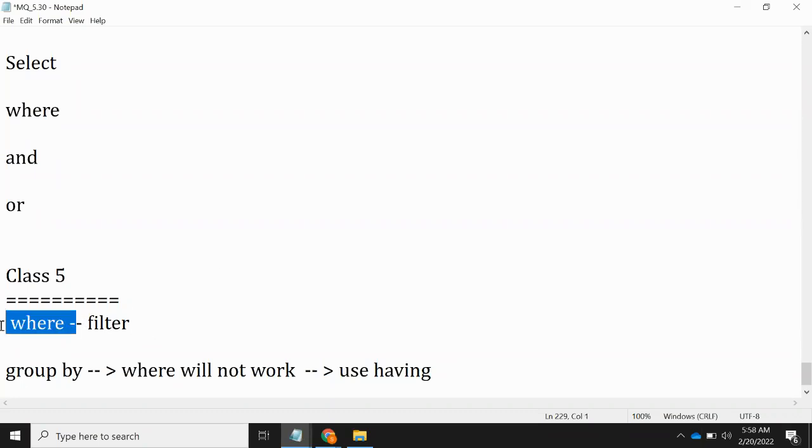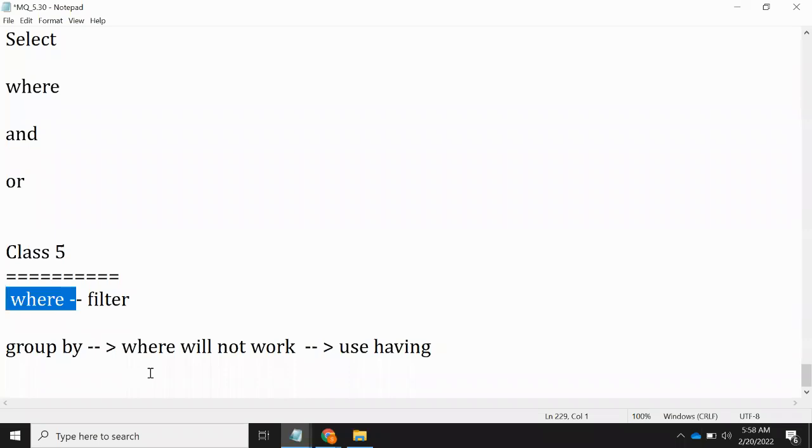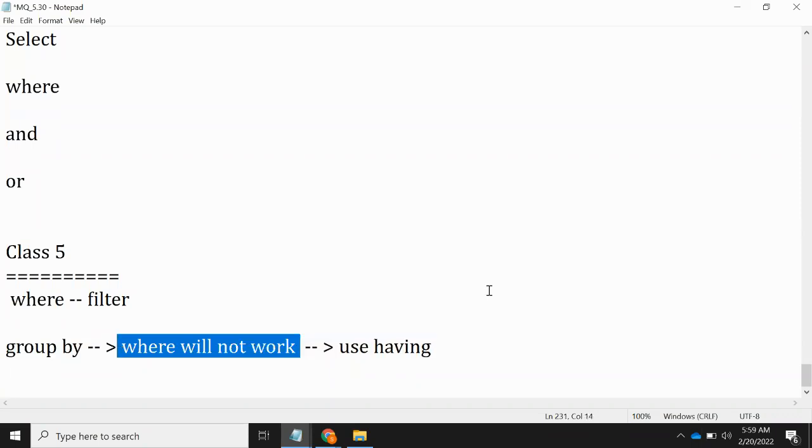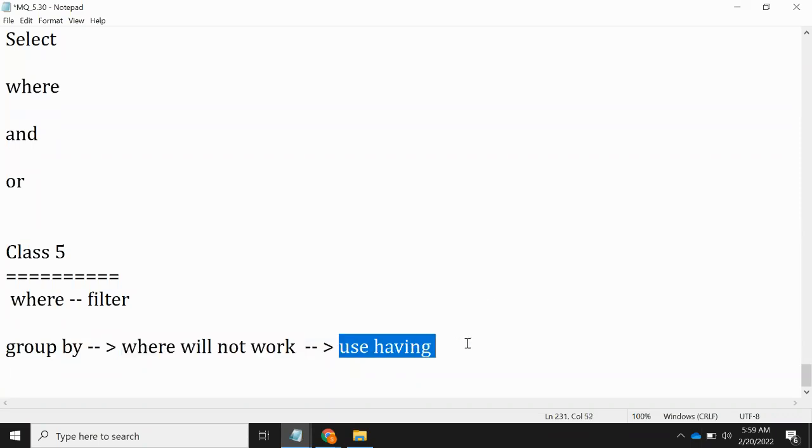We can use a where condition directly, but when you are using group by, where will not work. So we have to use having.